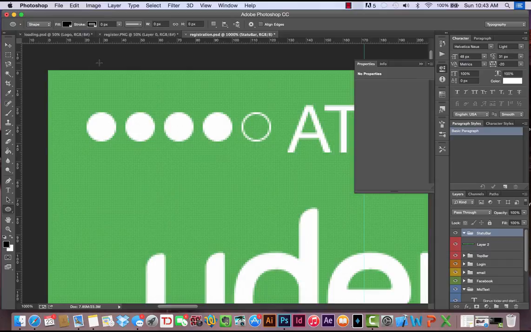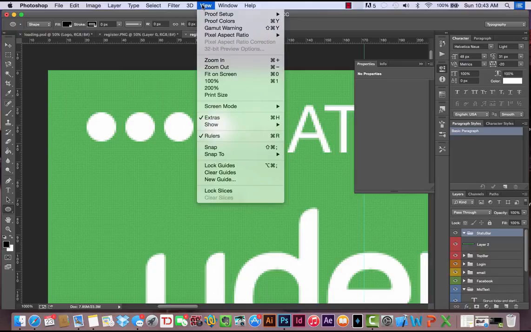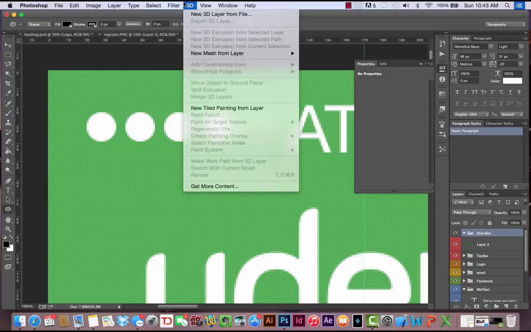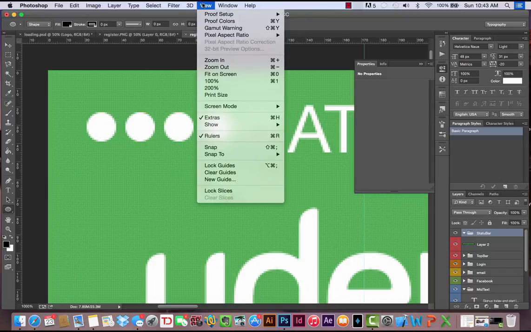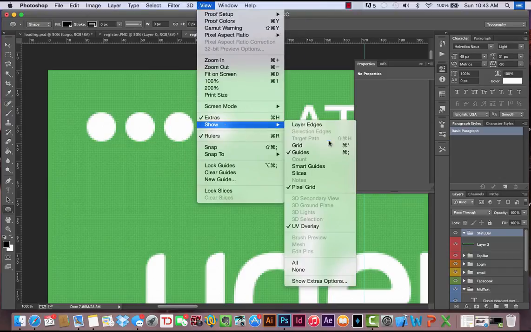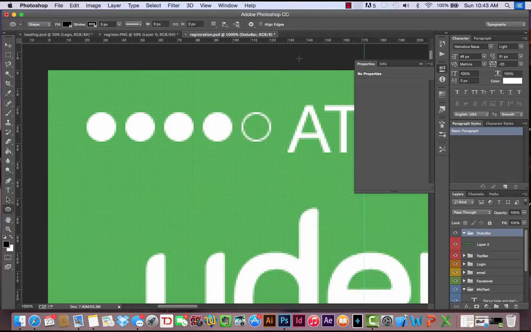And I've mentioned this before, but if you haven't been able to find your rulers, make sure that when you go up to View, Show, that Guides is selected, or else you're not going to be able to see them.